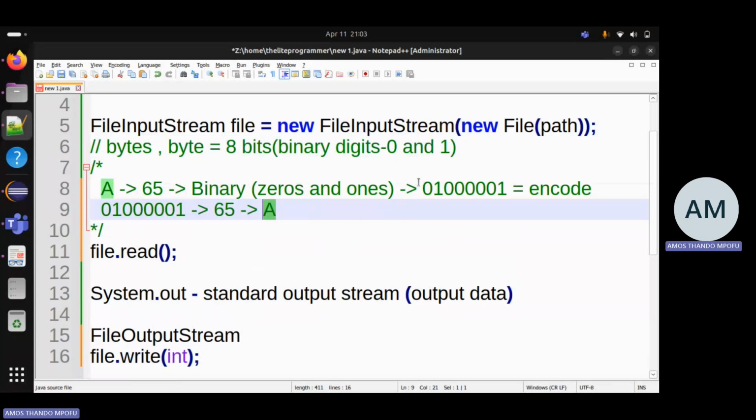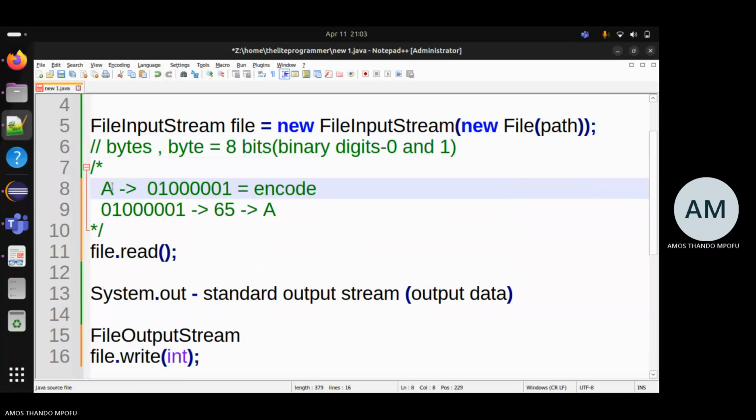So I would say that to some extent, with binary files, it doesn't include the middle part. It just goes from the character itself to the binary, and then from binary to the character. It's not necessarily like that, but you can just view it like that. And another thing about binary file handling is that it's efficient. It's cool. It's good. It's way better than text files.